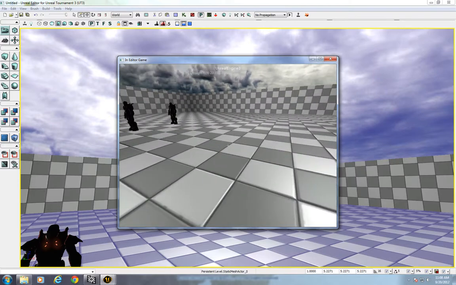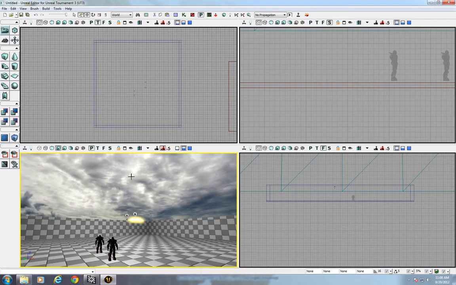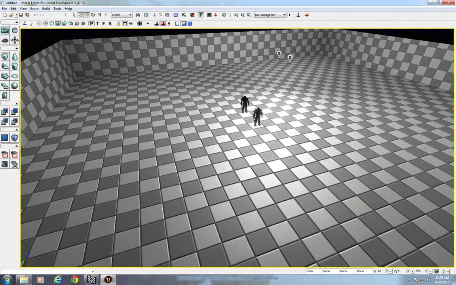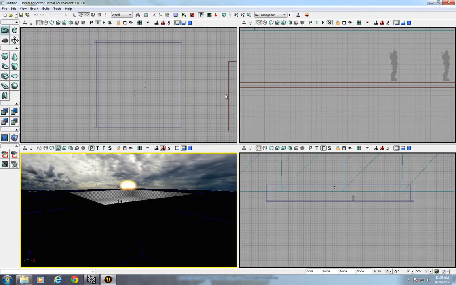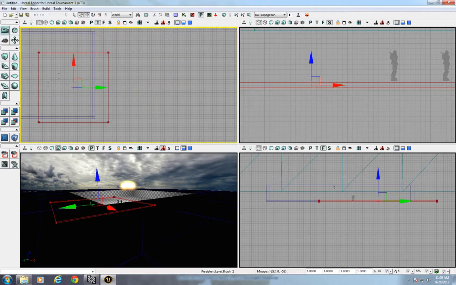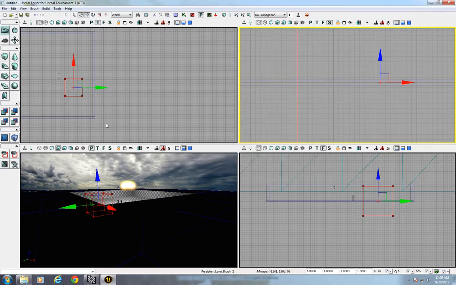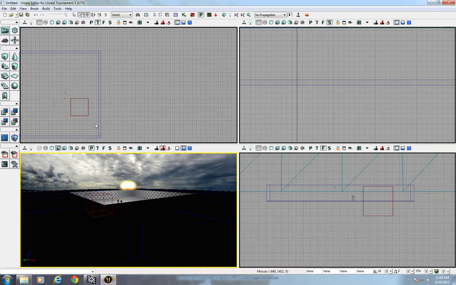And now I can continue to add things into the level. Say for instance, I want to add a few pillars to get in the way of our character's line of sight here. I can just go and shrink this cube down to 512 by 512 by 512. And now I have this pretty massive cube relative to my character, so obviously I can scale it down a bit.